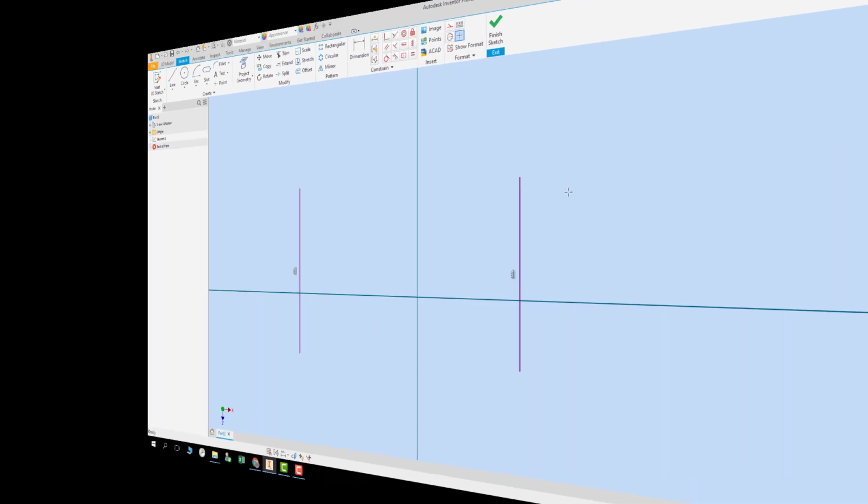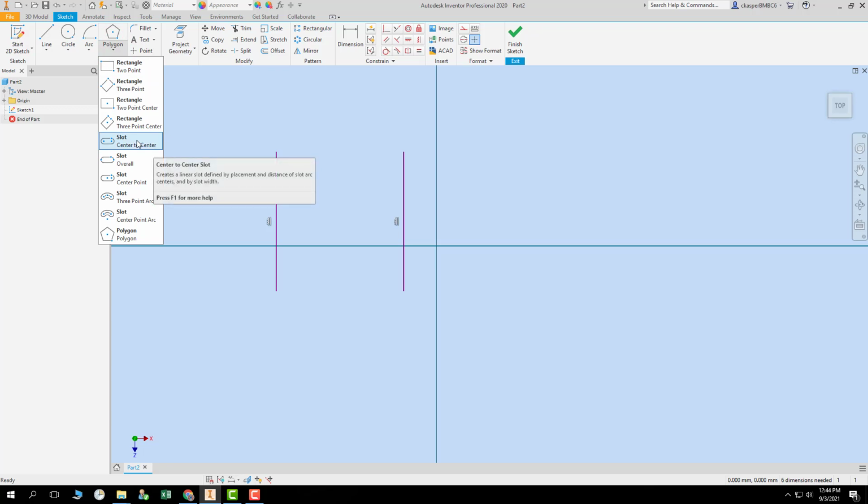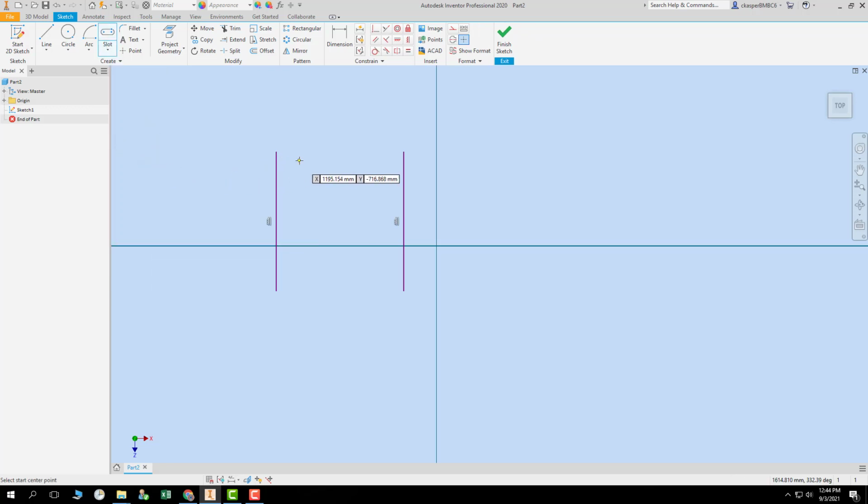Okay, Control. And I had a thought after I created this video to make this more apparent with the slot center to center versus slot overall. With slot center to center, which I'm clicking on now, from the top of this post to this top and then lift up, that's what slot center to center looks like.